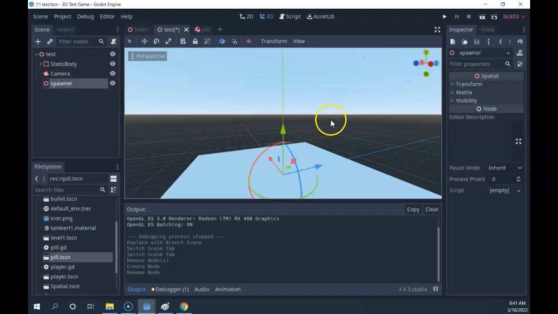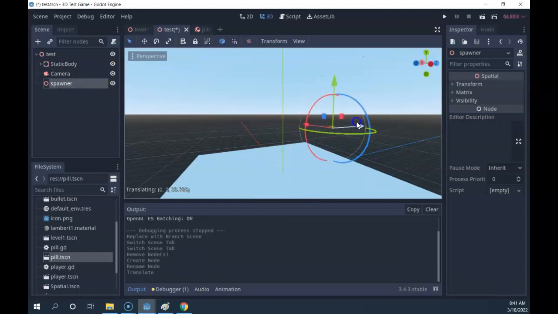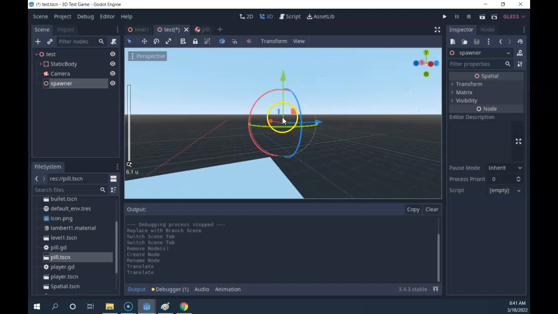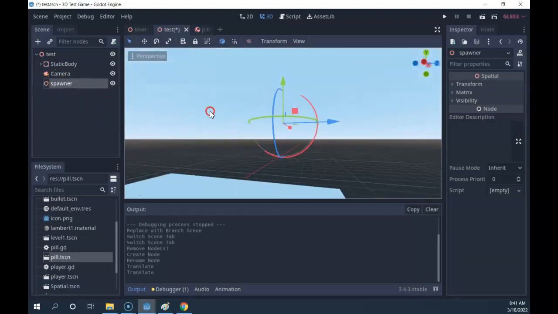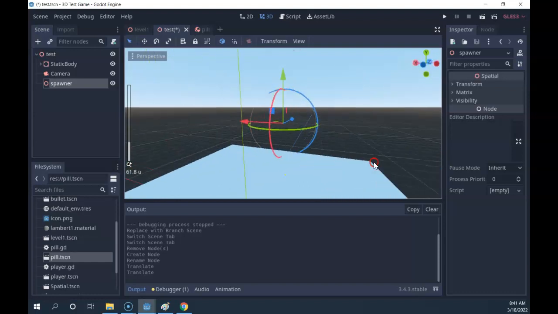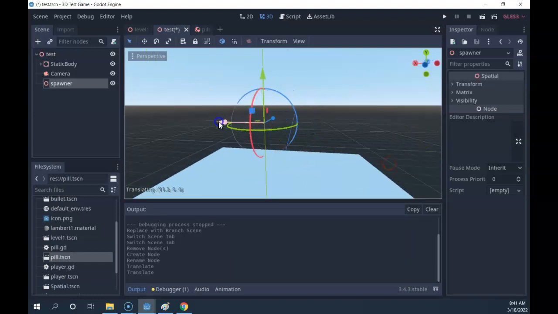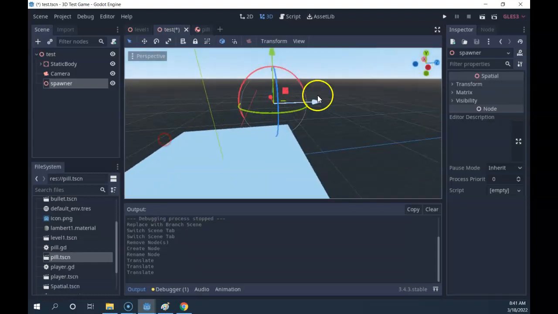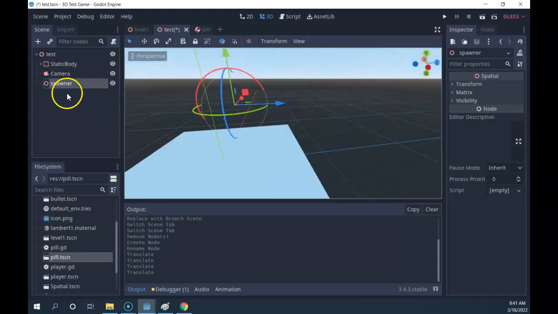And the spawner is really just going to create pills. So I can grab that spawner now. You can see it's just a point in space. It doesn't really do anything or have any physical presence. It's just there. But that can at least be where I'm going to create these pills from. And right now, if I'm not mistaken, the pills are all being pushed this direction. So I'm going to just put it up over there and see how this works.